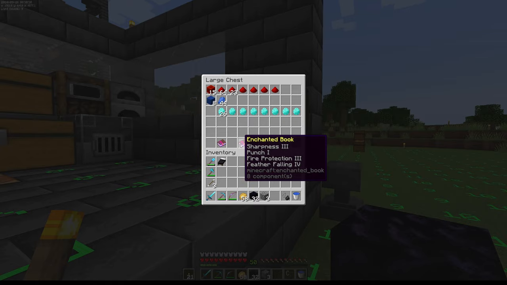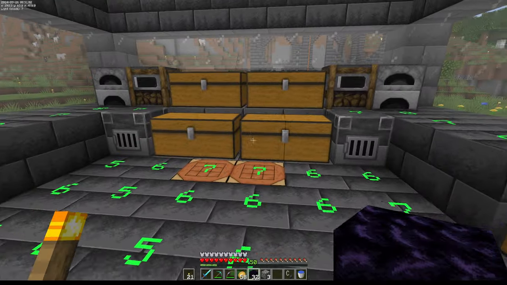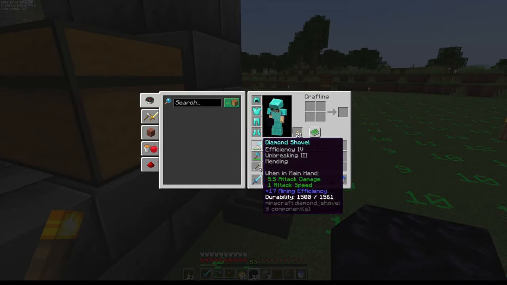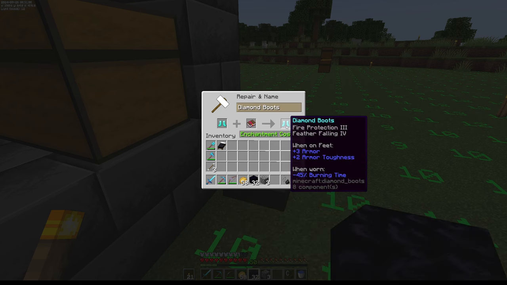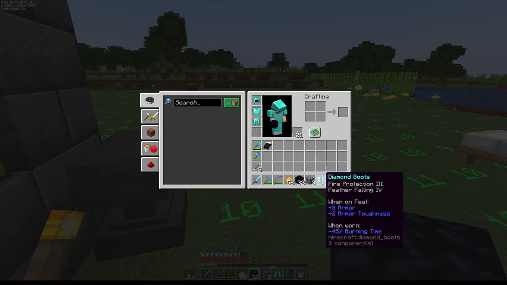See, I got some other books here. Ooh, feather falling. Yeah. Fire protection. Let's put that on our... Oh, wait. Can we? Oh, yeah. Let's put feather falling. Let's do that real quick. What do we end up with? Fire protection 3. That works. There we go.